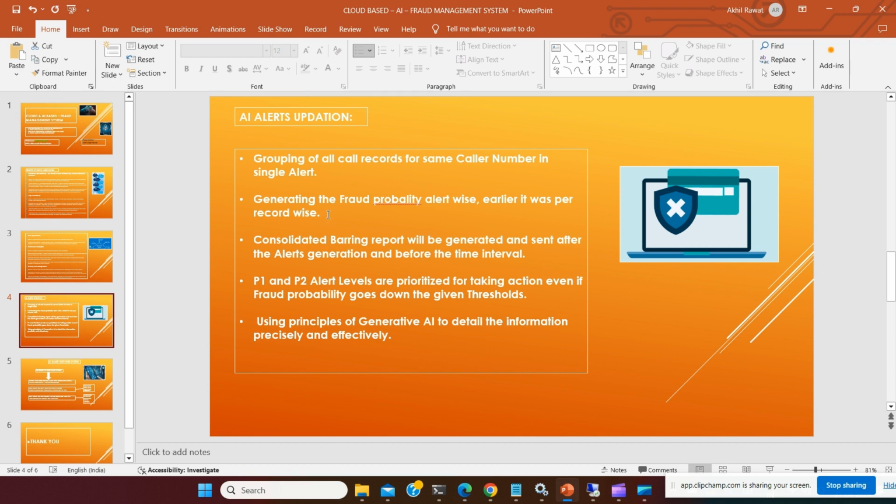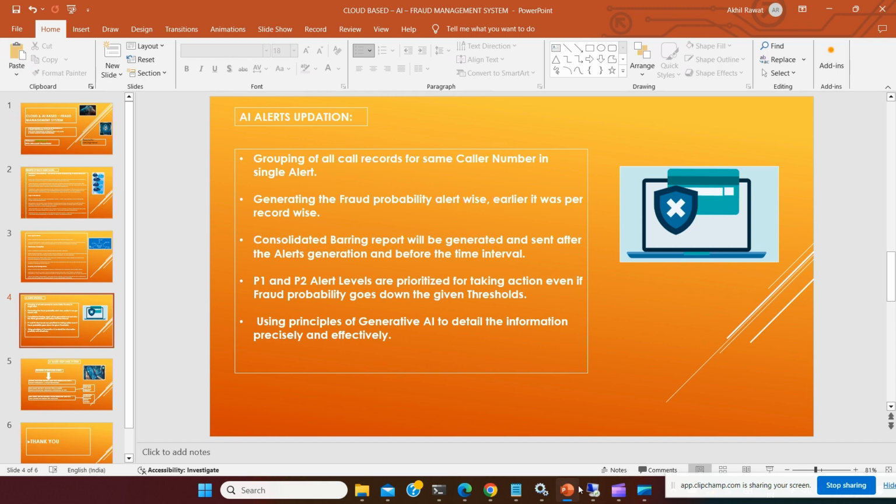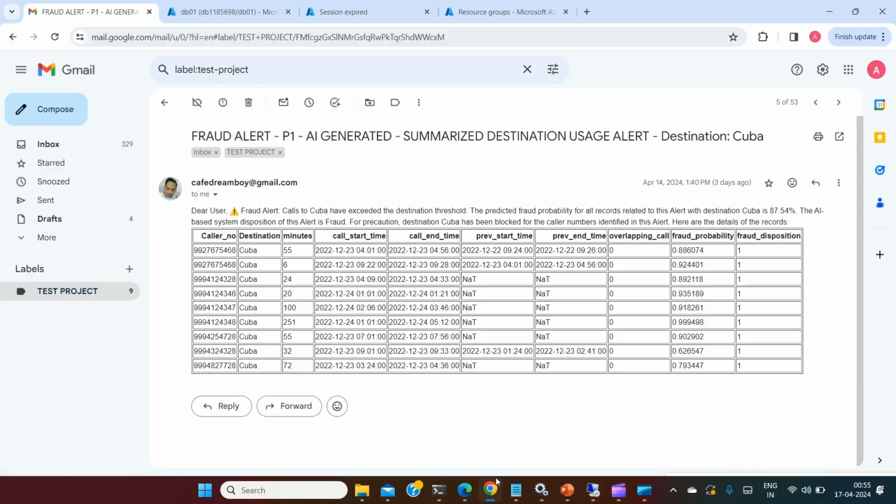And you can see that the fraud probability is now generated alert wise. Earlier it was per record wise. Let me explain this. Here you can see this alert has been fired as a summarized destination users alert for destination Cuba.